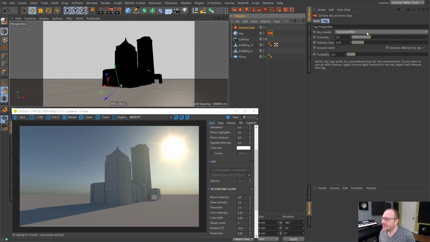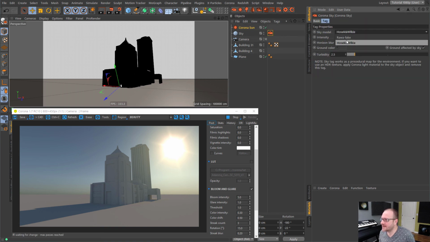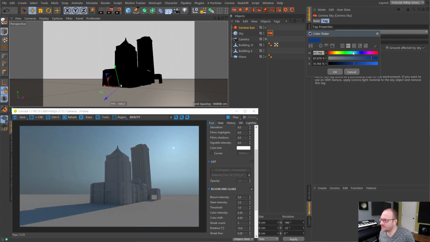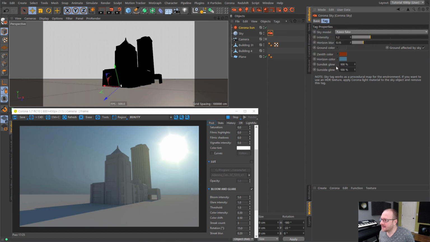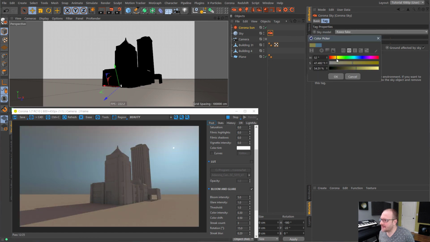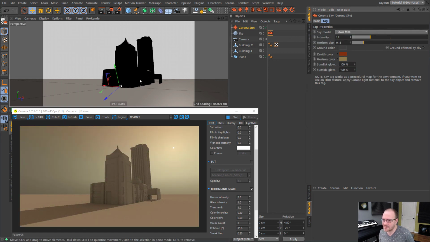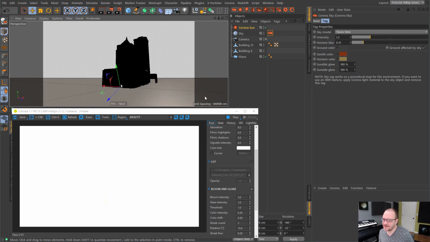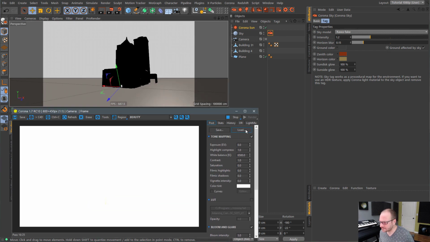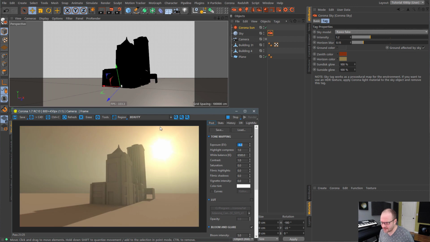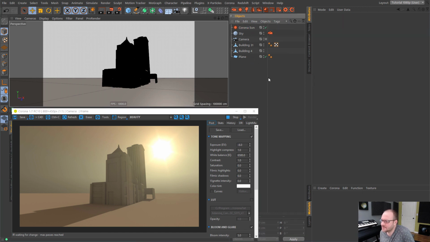We can also go into the sky tag here and enable this raw fake setting. And with this guy, we can actually fake a different atmosphere. Like if we were trying to do a Mars type thing, we can easily do that with that guy. Sorry for that exposure bug, guys. It's just a little annoying. But yeah, so that's kind of what we can get out of the physical sky and the physical sun object right inside of Corona here.